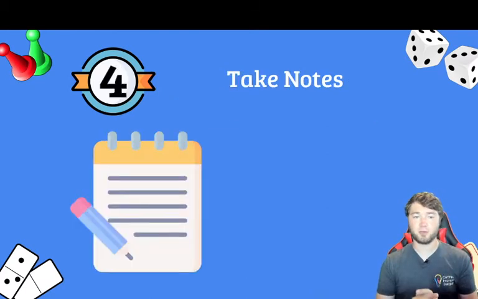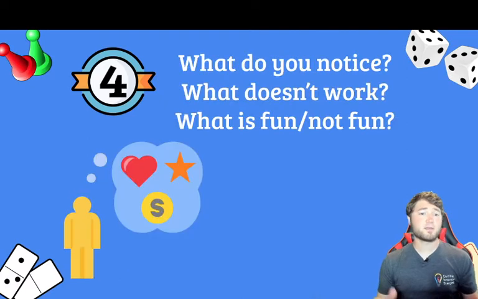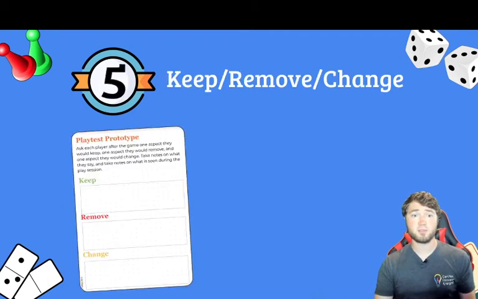A fourth aspect that's really important is taking notes. You might see and observe a lot of different things as you're watching, but write down different aspects that stand out to you. Some things that you could write down are, what do you notice about the game? Is there a piece or a certain card that isn't working correctly? What is just something that the players aren't using because they don't see value in it? And most importantly, what is fun and not fun? What are the players smiling about or saying this is so cool about? And what are they just kind of not engaging with? Or what are they not quite sure why they would want to do something? Those would be aspects of your game that you could then cut or rework to be better for the players.